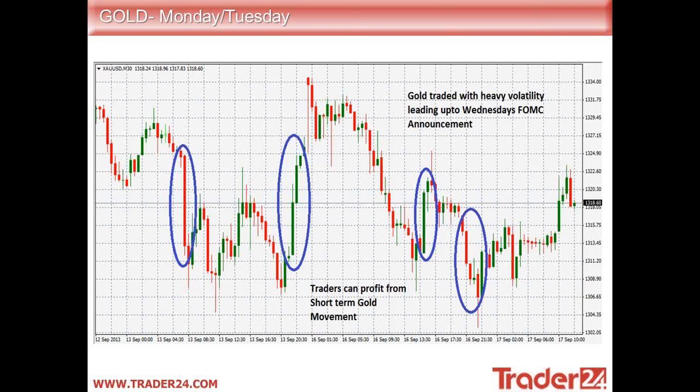Heavy volatility leading up to the announcement. As you guys know, gold is a very volatile instrument to trade, fluctuates hundreds of pips a day, and has a very inverse relationship with the dollar. So when the dollar moves, so does gold, but in the opposite direction. A strengthening dollar will send gold dropping in price. A weakening dollar will send gold appreciating in price and going up. So that's the relationship that we have here, and you can see some clear volatile periods leading up to Wednesday, through Monday and Tuesday.